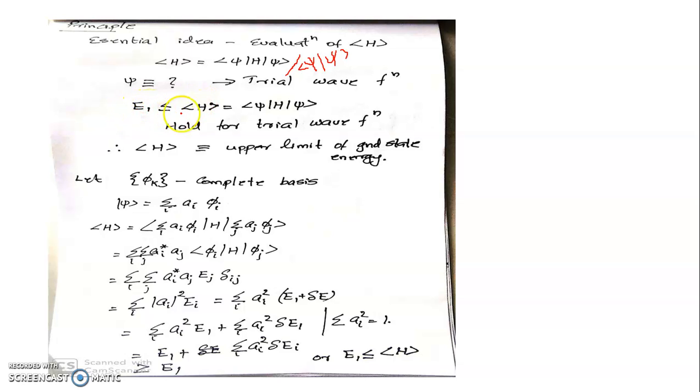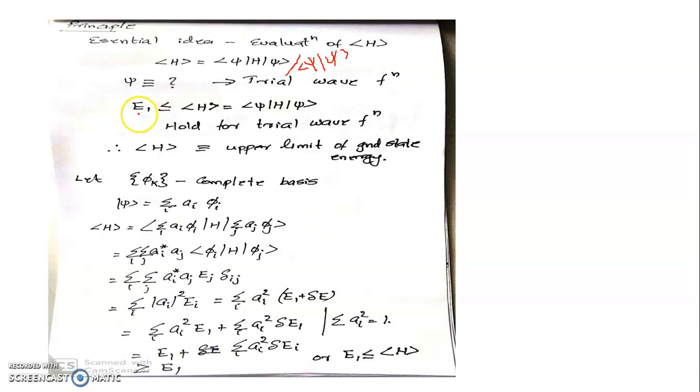That will be less than or equal to the expectation value of H. It means that it will never go above the expectation value of H. Most often, if you are lucky, it will give you a value that is equal to the ground state energy, or that will be exceeding the ground state energy. The expectation value that you evaluate will be exceeding the ground state energy or will be equal to the ground state energy.